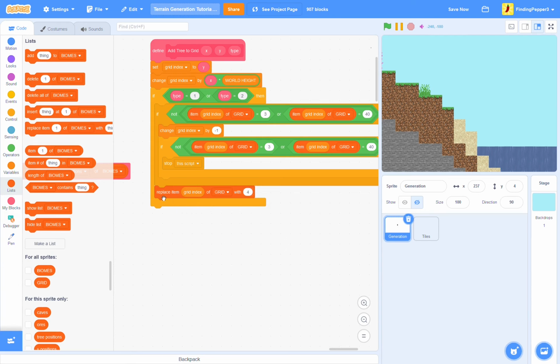Now we're going to do a lot of replacing grid index of grid with a number. So I'm just going to code up the code for making the tree, and then you can copy it if you like.